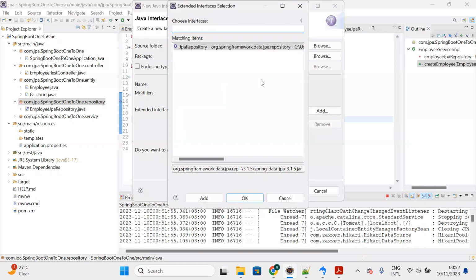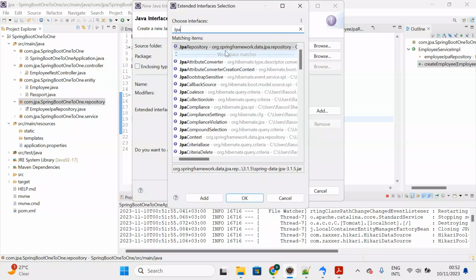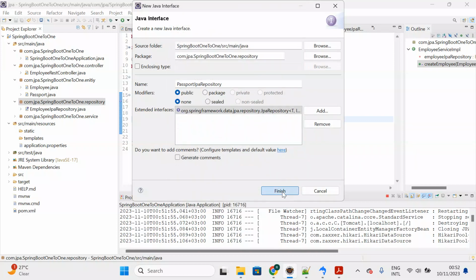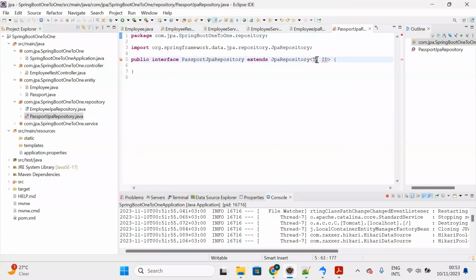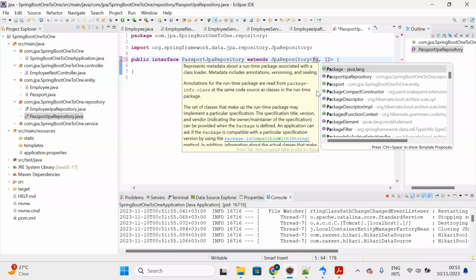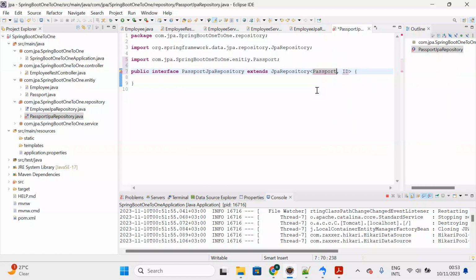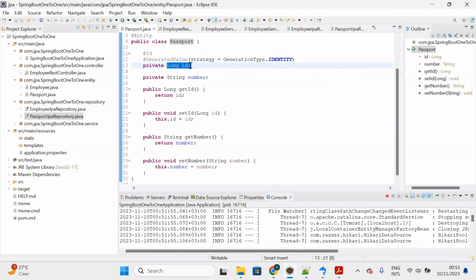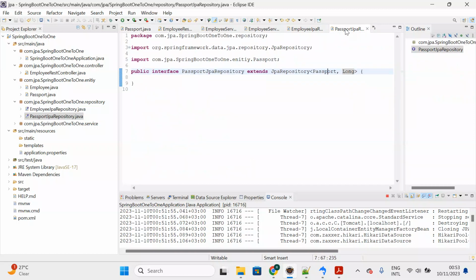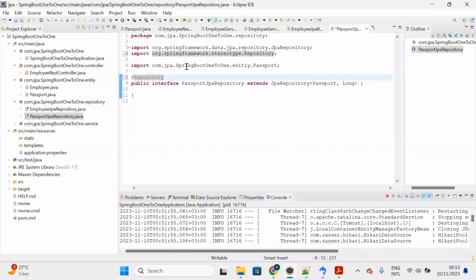It will extend JpaRepository. Finish. Here we need to pass the passport entity, and for the ID we need to pass Long, because in the passport entity I have taken passport ID as a Long. We have to declare this with @Repository. That's it, our passport repository is ready.